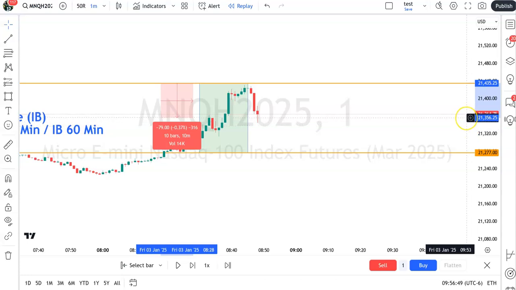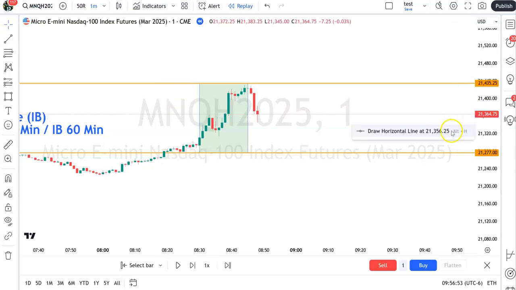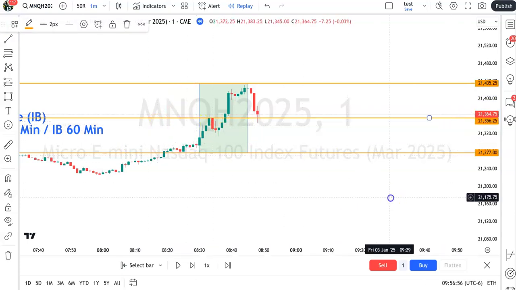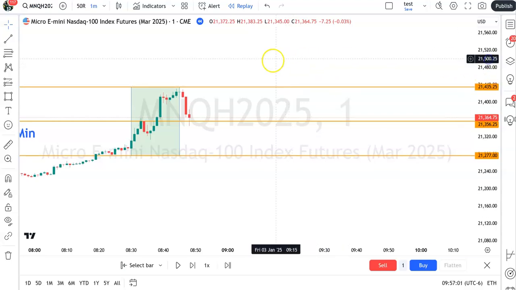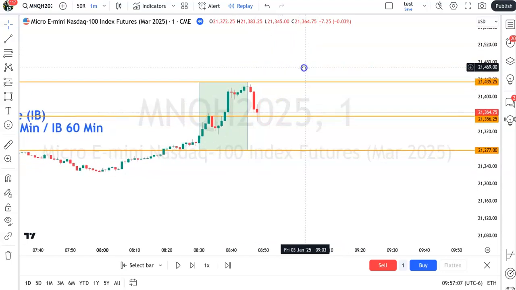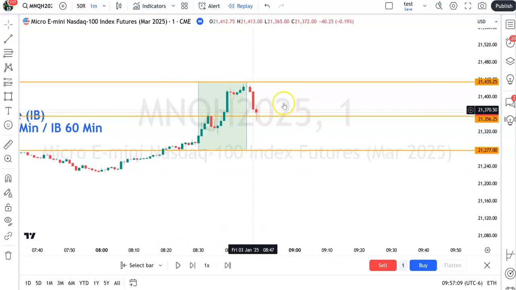And then I do the same thing right there. So that's the midpoint. Now, for this chart, I usually keep a separate chart. Sometimes I do it on my primary chart, but a lot of times I'll keep a separate chart of this because I like to keep these clean to see where we are in relation.